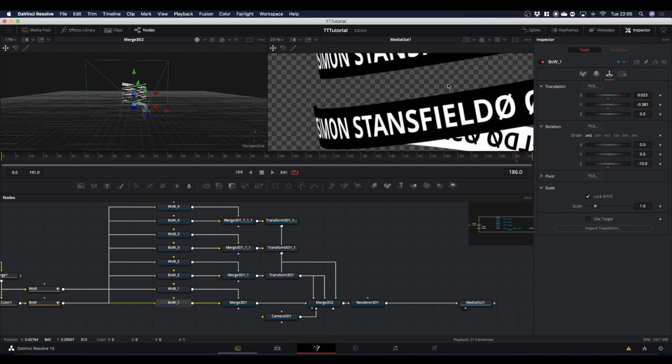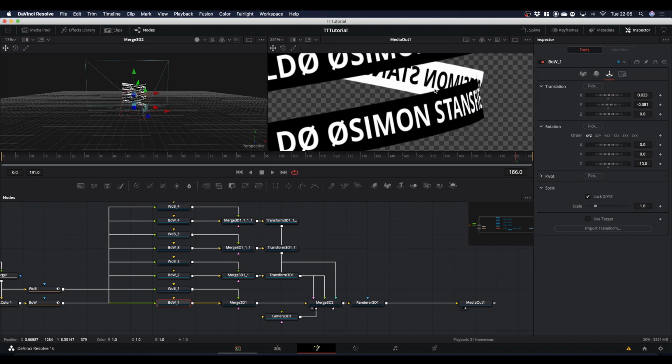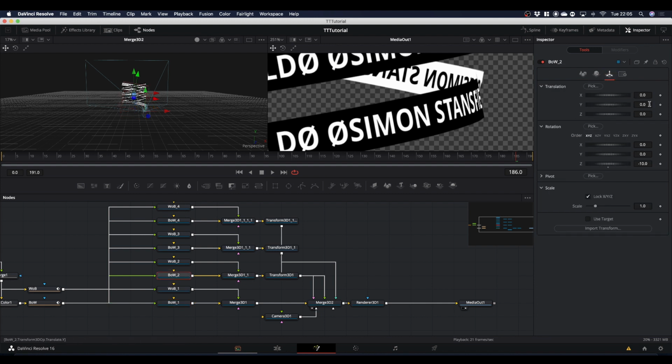So next I'm going to scroll up and come across, and I'm going to bring this black on white 2 down a little bit. So black on white 2. Again, come to the transform, in your translation, drag your Y down and move your X so that it hides the join.